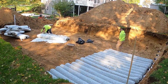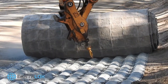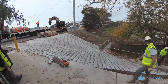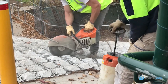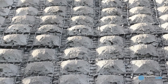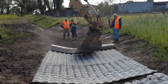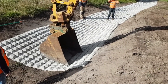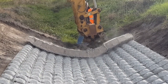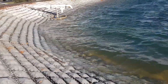Earthlock, an Australian company, has developed concrete mats designed for erosion control. With these mats you can cover an area of 1,000 square meters in just a day. One truckload of these mats is equivalent to 20 truckloads of rock, and the process is up to 20 times faster compared to solid concrete solutions. These mats are environmentally friendly, made from 75% recycled materials, provide a strong safety margin, and can even be used as temporary roads.